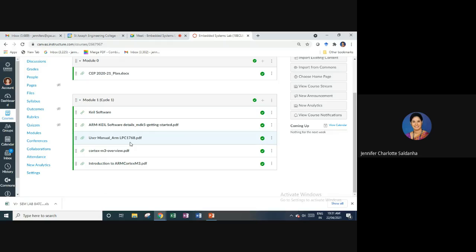In the second week of the lab, starting from next Wednesday, since we started the lab from Wednesday, the faculty will be demonstrating the Keil software, how to use Keil software for executing an assembly language program. They'll be executing a few experiments which are not part of the syllabus, and they will be explaining how to see the memory locations and also the registers.